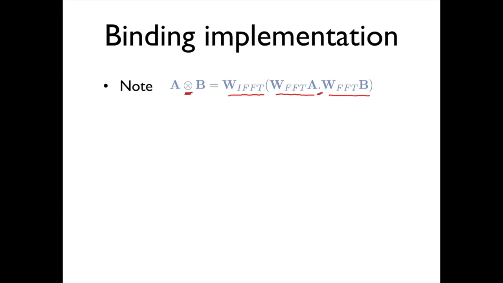The nice thing about Fourier transforms is, for a discrete length of vectors, so this is a fixed length vector, that means the Fourier transform and the inverse Fourier transform are going to be matrices because it's just a linear operator. And we also know that linear operations are the kinds of things you can very easily embed into the weights of neural networks, right? We saw examples of that already. And this is what I mean by it turns out to be the case that circular convolution is quite easy to implement in a neural network.